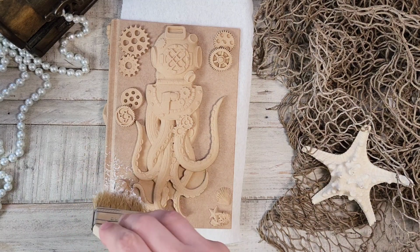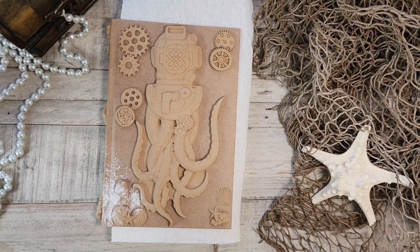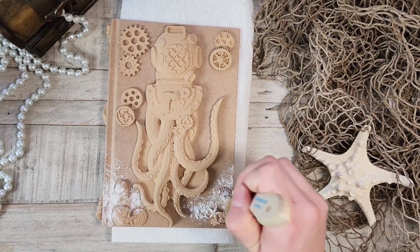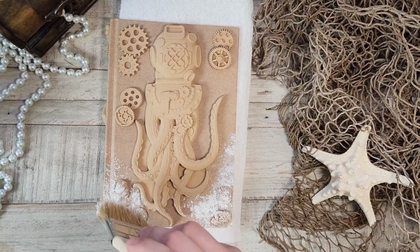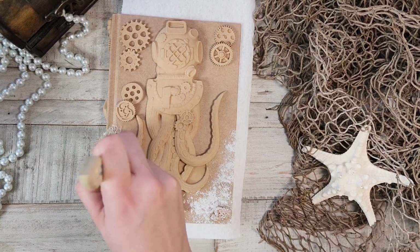I am just going to use this chip brush and dip it in my Crust and dab it right on the cover. You can dab Crust, you can scrape it across a surface, you can use a more painting motion with a paintbrush with your Crust. You can even make raised stencils with it, which is great.